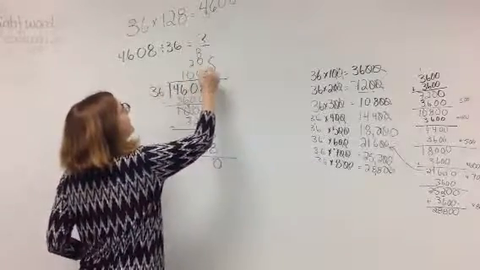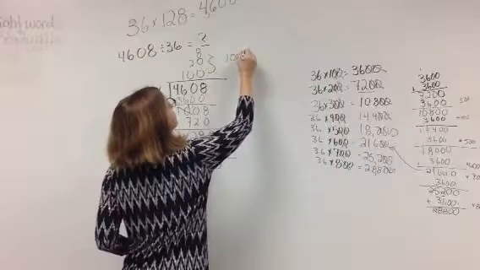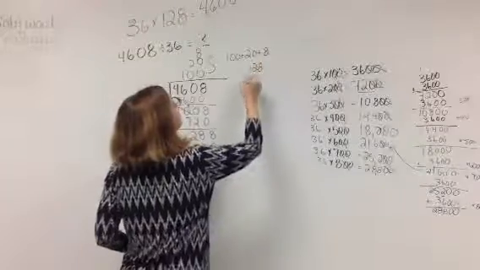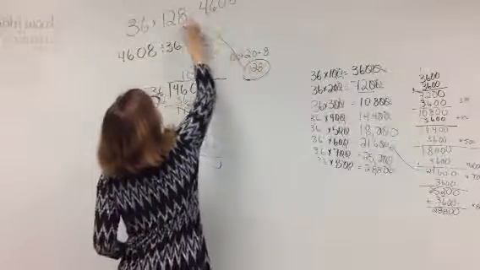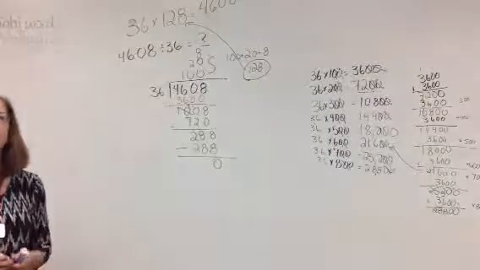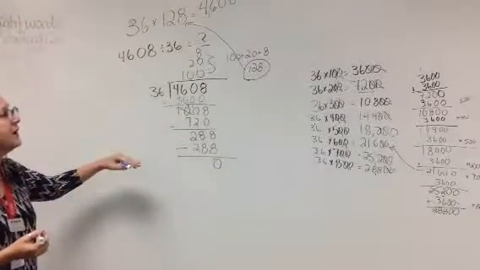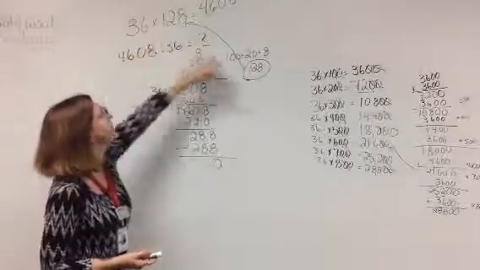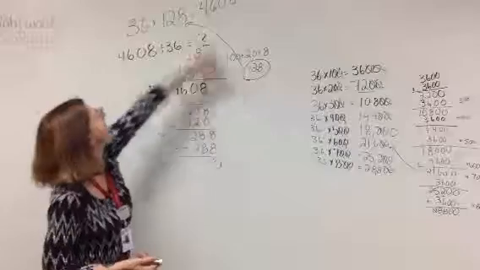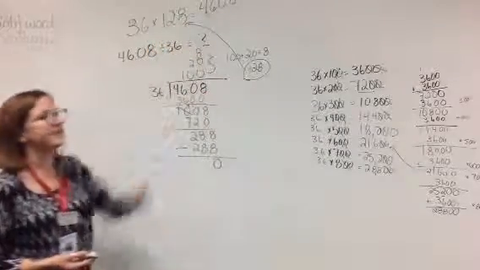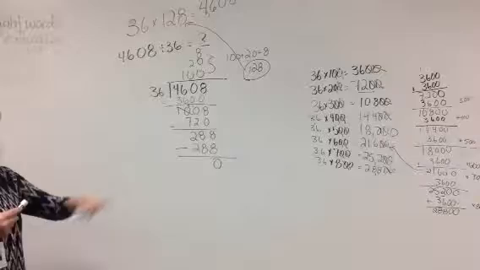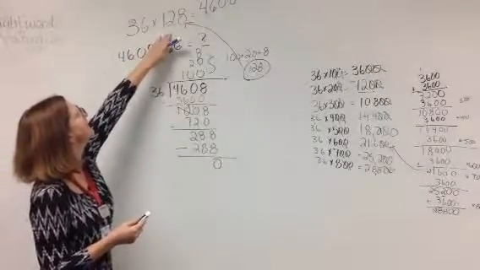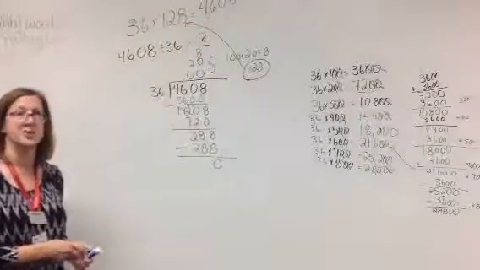I'm going to add my partial quotients and get 128. Now, does this number match this number? It does. So I know that when I solved my multiplication problem, I solved it correctly because I got 128 during division, which was the number 128 here. You can do it in reverse. If you were doing a division problem, we could then reverse it and we could multiply it and see if we got the larger number.